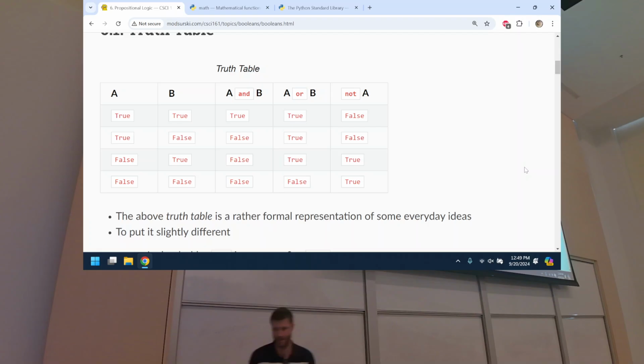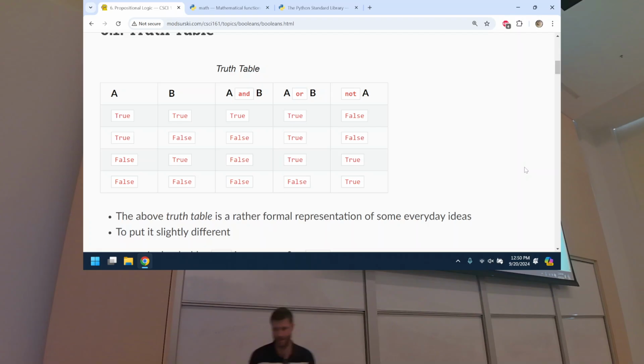Yes? How does true and false equal false? Because if you have a statement that's true, and a statement that's false. Let me put it this way. Am I wearing a hat? No. False. Let's try again. Am I wearing a hat? False. Am I wearing a shirt? True. Am I wearing a hat and a shirt? True. You're thinking too hard. No, I'm not wearing a hat and a shirt. I'm only wearing a shirt. I'm not wearing a hat.